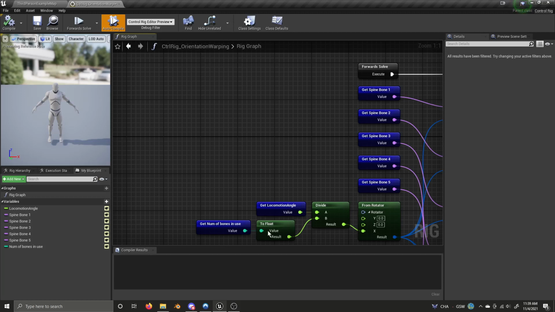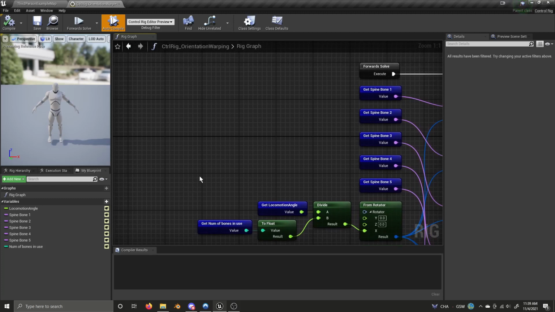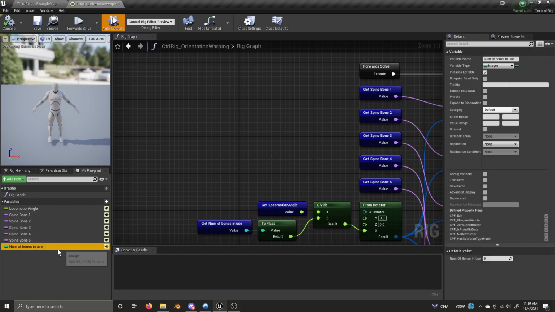We're dividing the amount we need to rotate by the amount of bones we are rotating, and that's the rotation per bone. But to do that, we need to know how many bones we are using. We can't use an index or an amount of items in an array, so instead you have to, in the control rig node, input an integer for how many of these bones you're making use of, whether it's 1, which would look horrible, but just for the sake of example, you can do any amount, 2, 3, 4, 5. You can have more variables, have 10 spine bones, although I'm not sure why you'd want to do that. I'm sure there's a case somewhere, even if it's completely improbable.